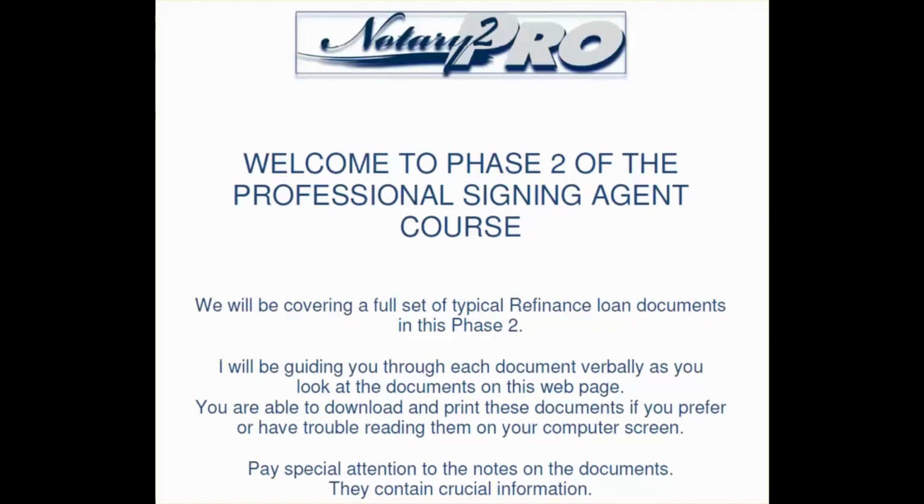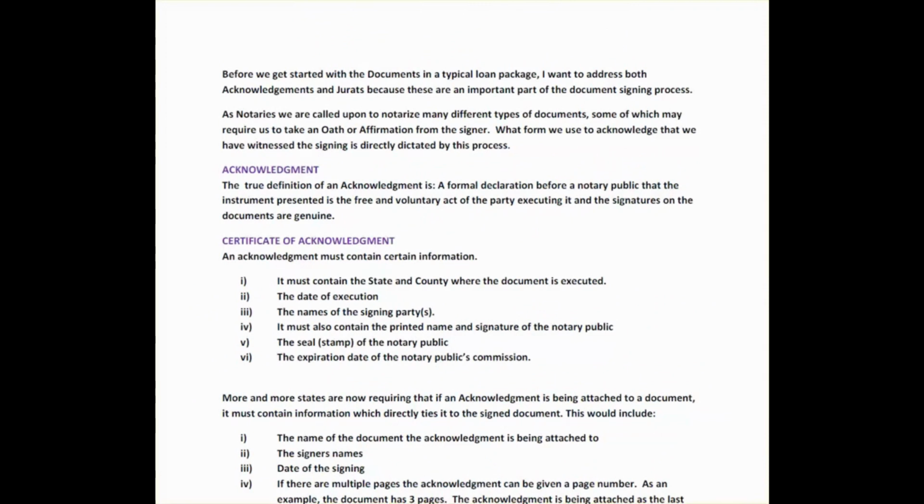They contain crucial information. Before we get started with the documents in this typical loan package, I want to address both acknowledgments and jurats because these are an important part of the document signing process. As notaries, we are called upon to notarize many different types of documents, some of which may require us to take an oath or an affirmation from a signer. What form we use to acknowledge that we have witnessed the signing is directly dictated by this process.